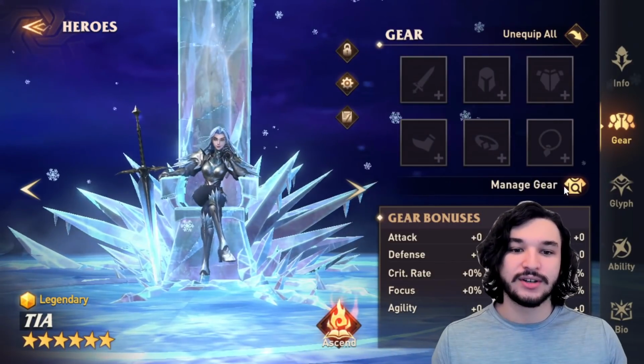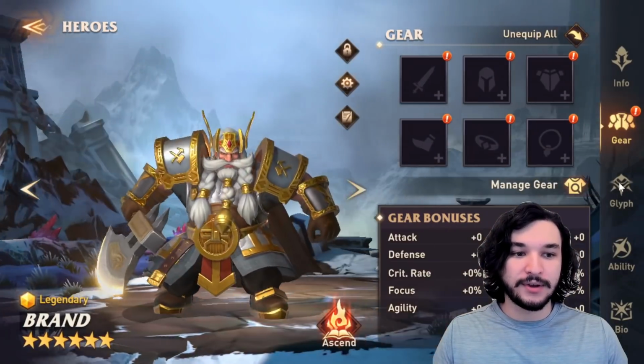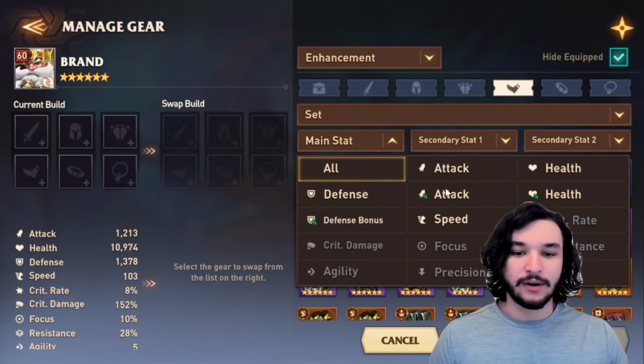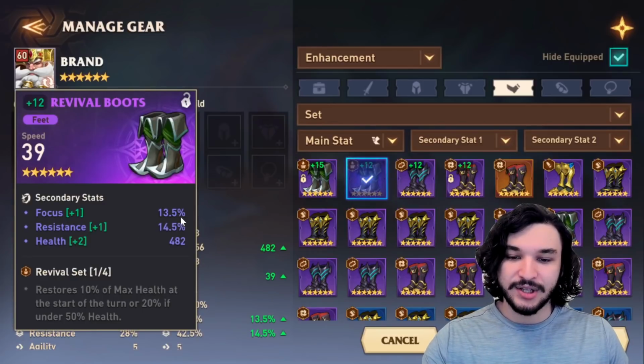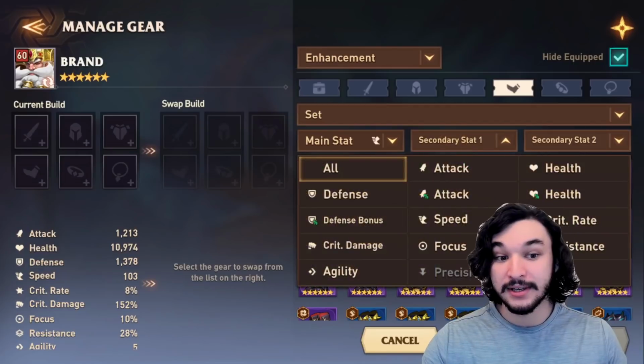Getting that little bit of extra damage is actually perfect for her. So that's one of the characters that I would recommend getting focus on. And then the crit rate and crit damage. So all those pieces that we thought maybe we'll use, maybe we won't, we'll actually definitely be using them on Tia. So we're looking for speed here. And something like this is actually perfect. Focus, resistance, and health. Let's see if we have anything else better.